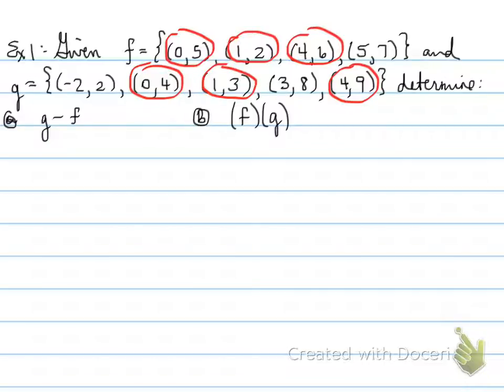So the first one, what we want to do is subtract g minus f. So starting with g, (0,4), we want to subtract the y-coordinates going in this direction, from g to f, because we want to go g minus f. So those two match, those two match, and those two match, just to remind us. g minus f means we want to be able to take the coordinates and subtract them. So we will have the same x, and subtract the y's.